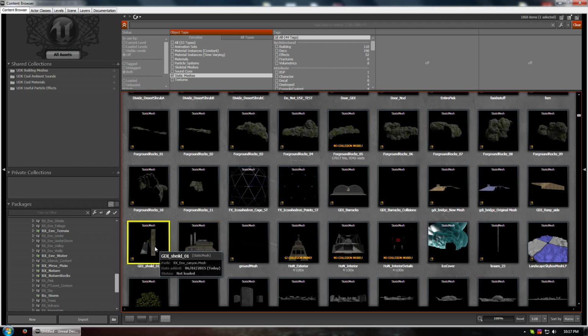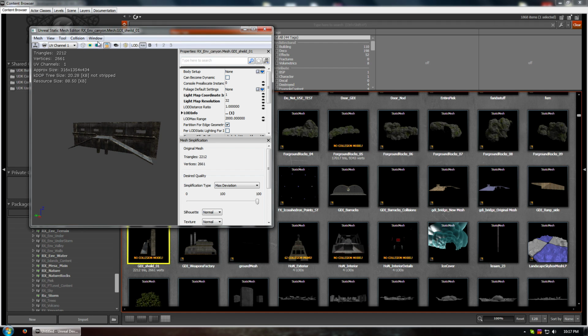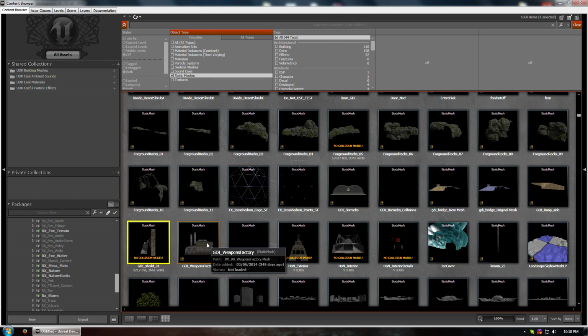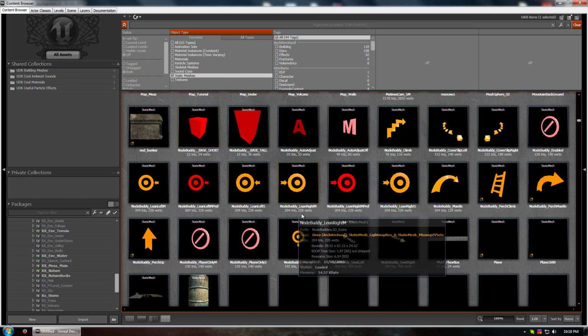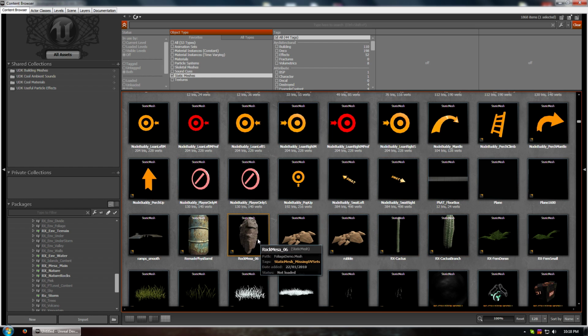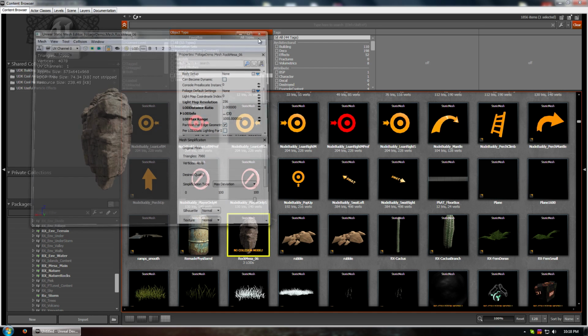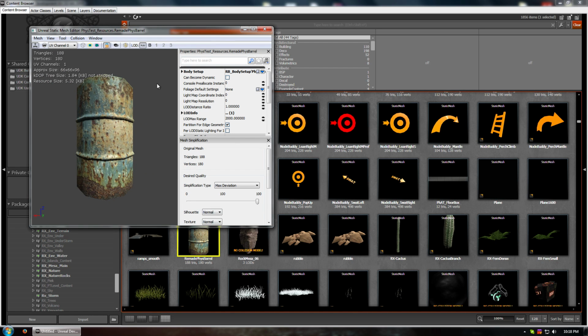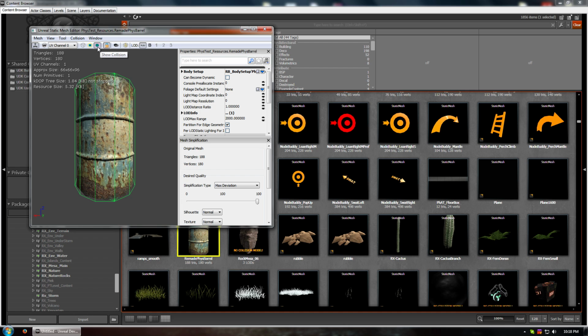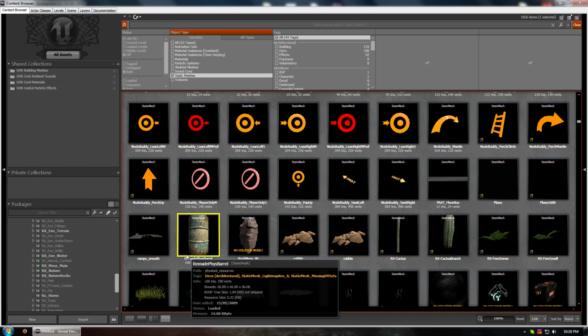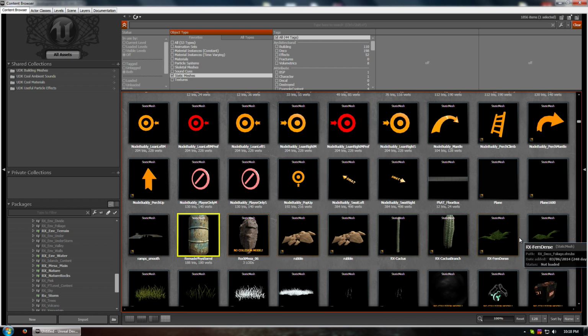Like this here. This here doesn't have collision, but we can make it have collision with some magicry, which I'll be going through in another episode. But then you have stuff like this, which again has no collision. This should have collision. There you go, it has collision. So yeah, this here shows collision, you can tell, and the fact it doesn't say no collision in here. So you just familiarize yourself with that.